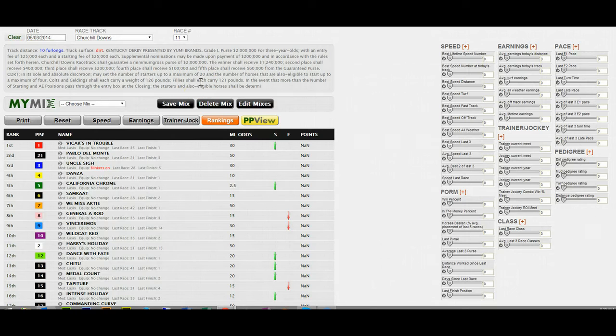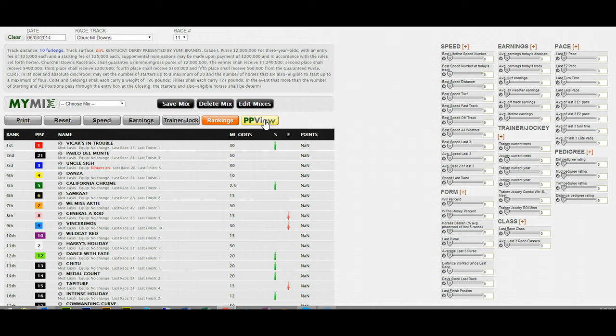All right, we got a really nice new tool in Betmix called PP View. You'll see this PP View button in any single race calculator, and the single race calculators are things like today's races, historical races, mix maker, places where you're looking at one race at a time. You won't see it in the multi-race views like all races report or test my report, create my report, things where you're looking at many races at one time.